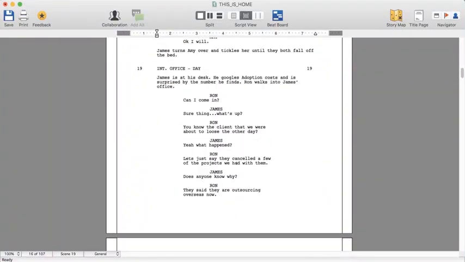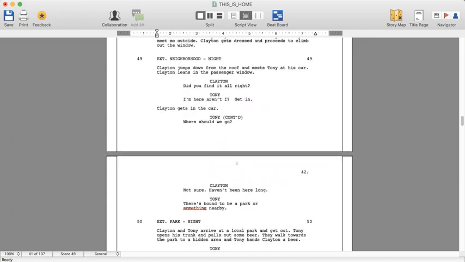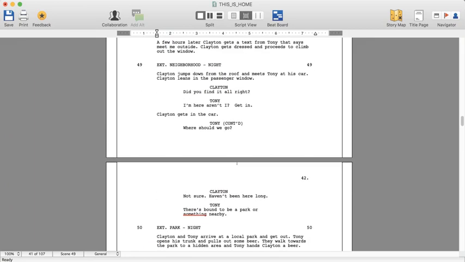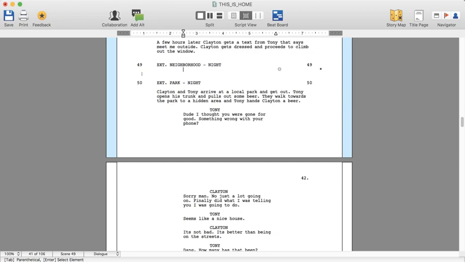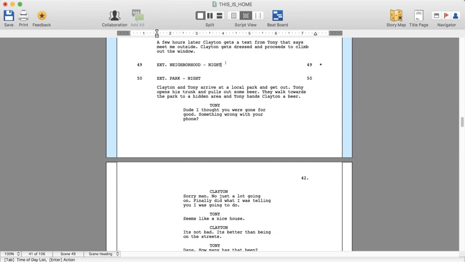Okay, so I'm going to come down here and we're going to omit scene 46 right here. So what we're going to do is come up here, we're going to delete all this information. Now here's the tricky part. You don't want to just delete this. You want to write omit. And what this will do is it will keep your scene numbers the same without altering the remaining scene numbers.